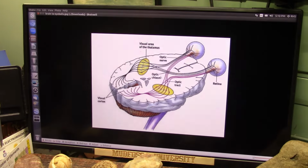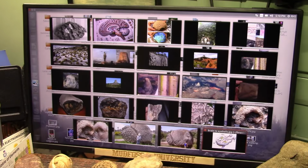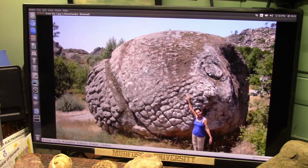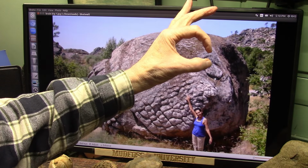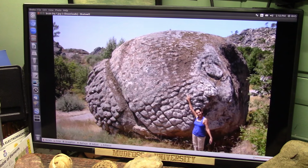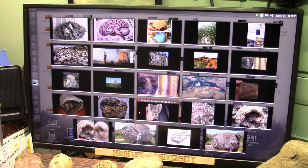Now, here's what the brain looks like and the eyeballs. I think it either broke right there and you can see where the eyeball would have been, or it could even be the eyeball. But I think the eyeball would be much too big. I think that's just a stalk coming out, and the eyeball would have sat out here quite a bit bigger than that. But that's a brain. Now, I showed you the lung, and the brain, and the nasal cavity, and all that. Now, let's take a look at some gigantic brains, and here's another one right here.